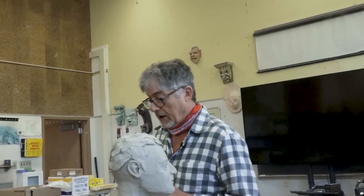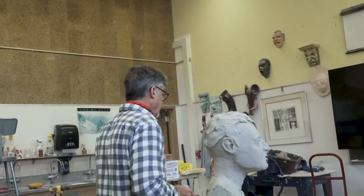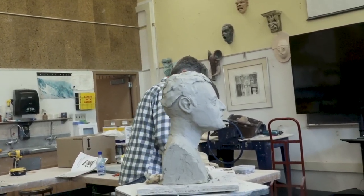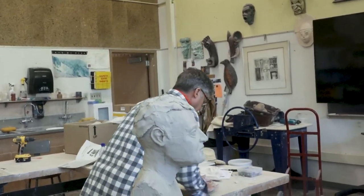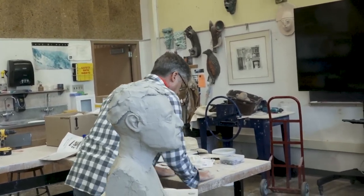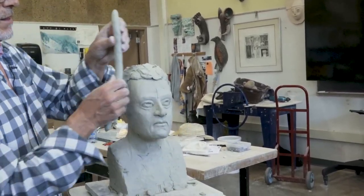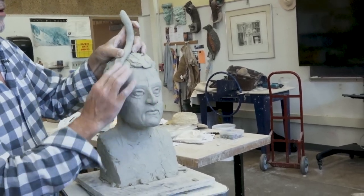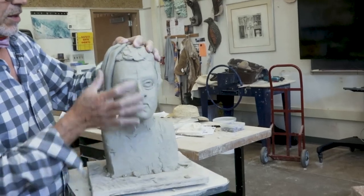One thing that occurs to me, a common mistake, maybe not so much a mistake, but a misunderstanding about clay: let's say you wanted your project to have dreadlocks. Well, that's cool. I'll just make some snakes, coils, over here on the table, and then I'll just stick them on there. Like that, then we'll have Bob Marley in no time, right? Well, here's the problem with clay.